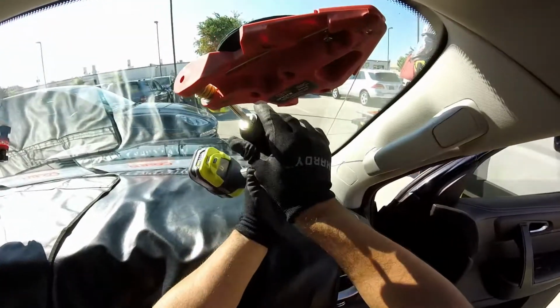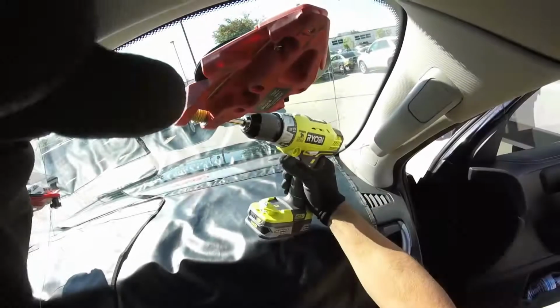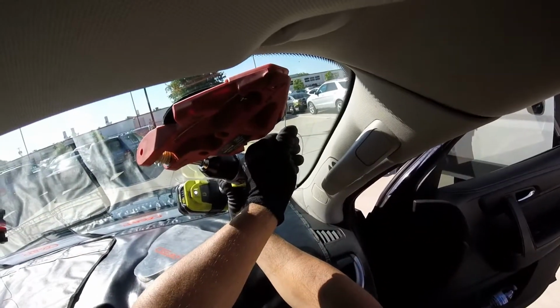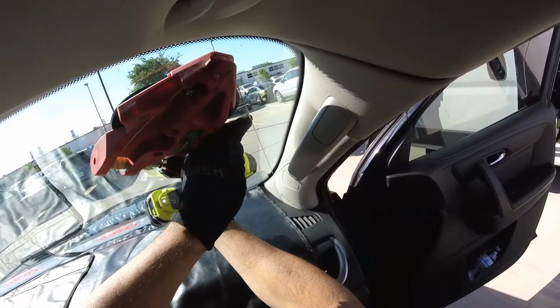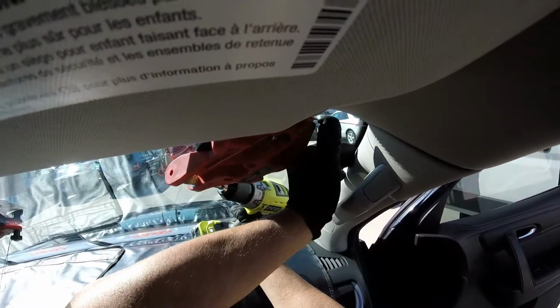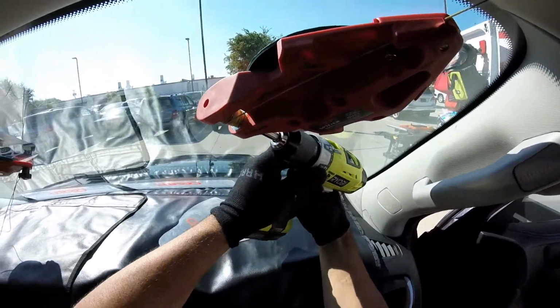Okay, guys, so let me just make a cut right here. I'm gonna insert this one here. So we're gonna start making the cut. Remember, be careful with your interior. So now you gotta help with this one, but you can use your fingers. Change your position. Right there. There you go.